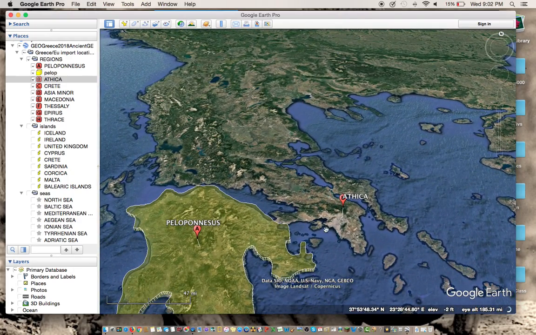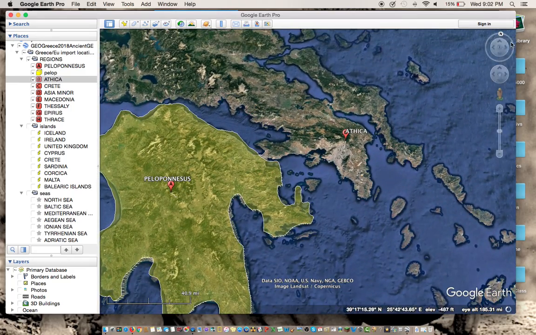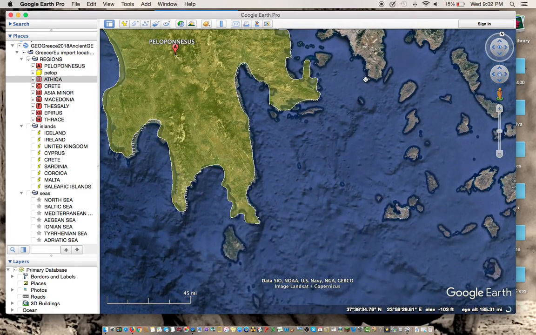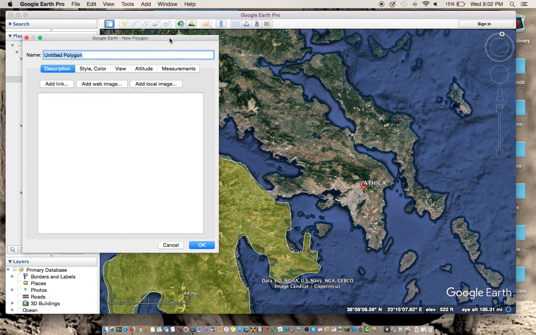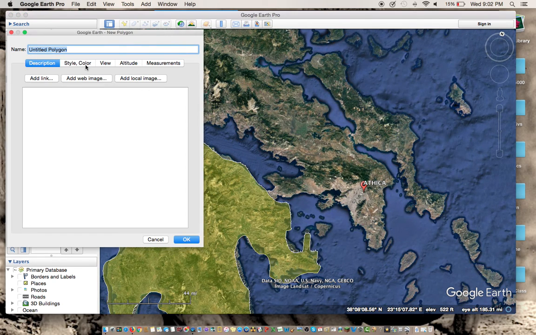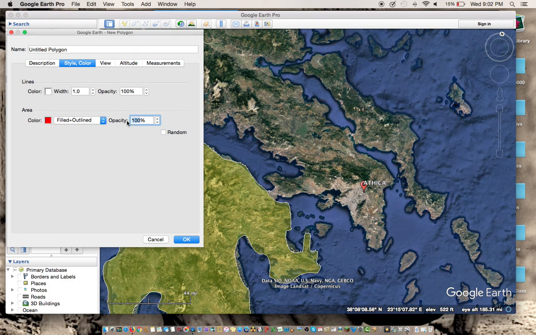In Attica, you have to go to your material, check the area approximately, and draw it. Remember that the best way to draw first is when you're perpendicular. So I'm just doing that there. And then I think it's red. I don't remember. You can see it in your material. Style and color. This one. Let's go with red. Okay. 35% is a good opacity. And I'm going to start drawing.